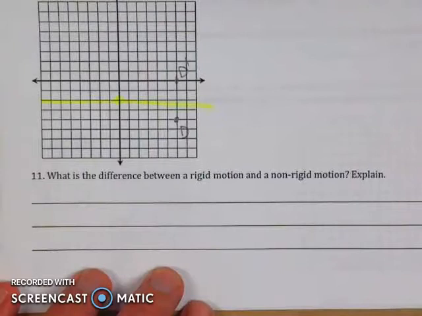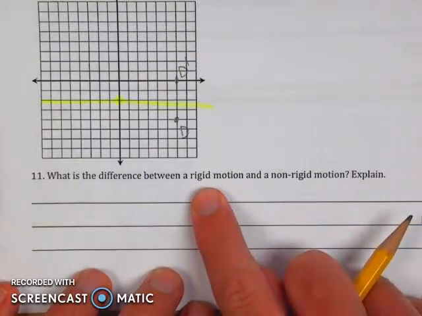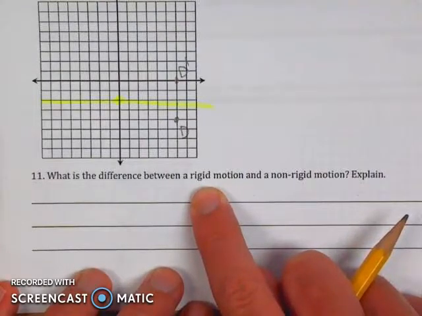Sorry, I got lost in my thought. Rigid motion means our shapes are going to be congruent and the same. Non-rigid motion means the shape would change. So if I rotated something and it became from a square to a circle, that'd be non-rigid. Or if the square got larger, that'd be non-rigid. But if the square stayed the same shape and size, then it would be rigid motion. We'd call those shapes congruent.